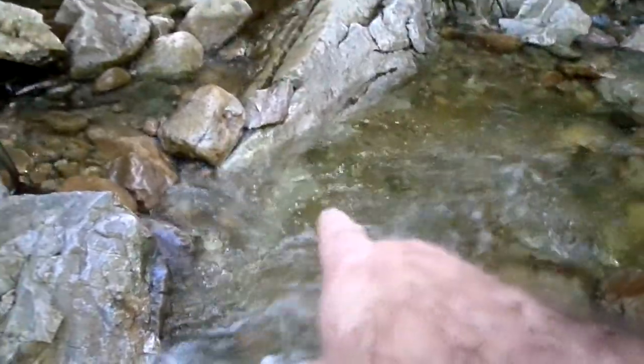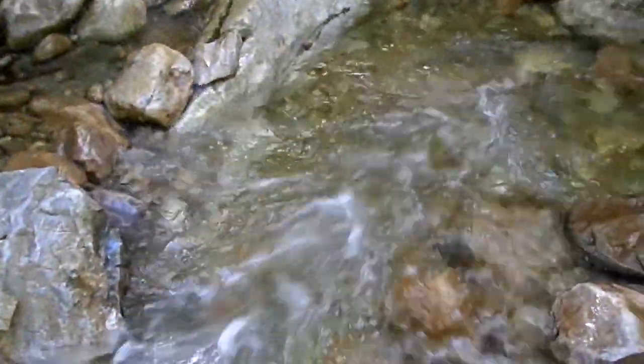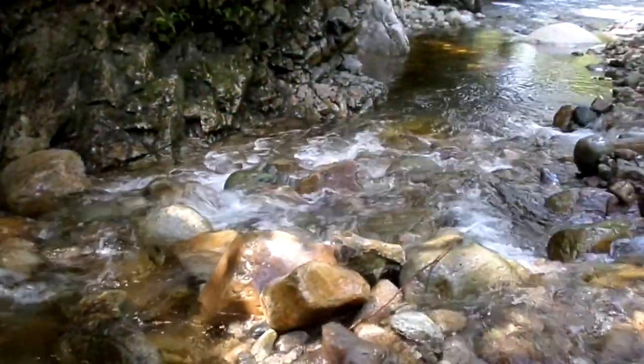There is a considerable amount of black sand down in here that I'm seeing going down the skid plate, so time will tell. I'm going to keep digging this and see how far down this bedrock goes. It'd be nice if I could get down to the bottom of it, but I don't know. There's quite a drop right here, so not sure. We shall see.